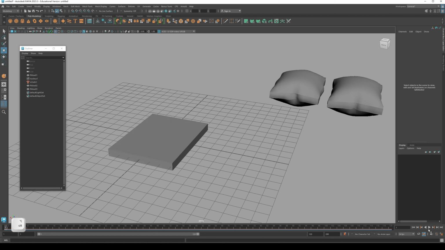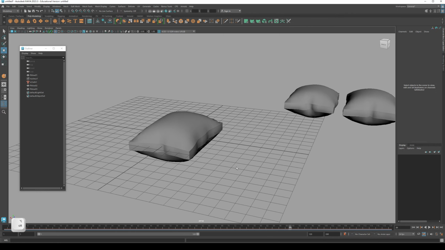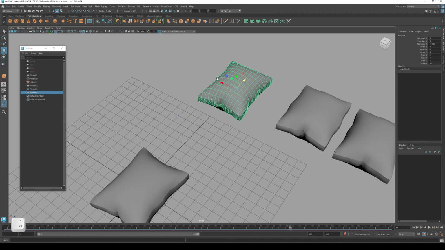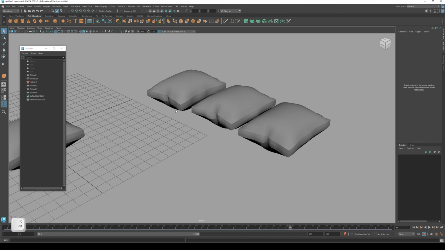Okay, let's make one more. This time make it appear like this. Okay, Ctrl D. Alright, we got 3 different pillows.